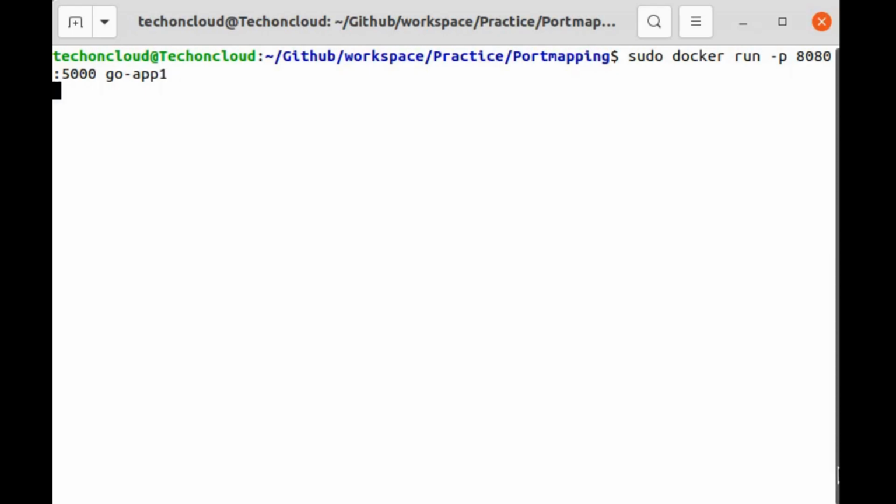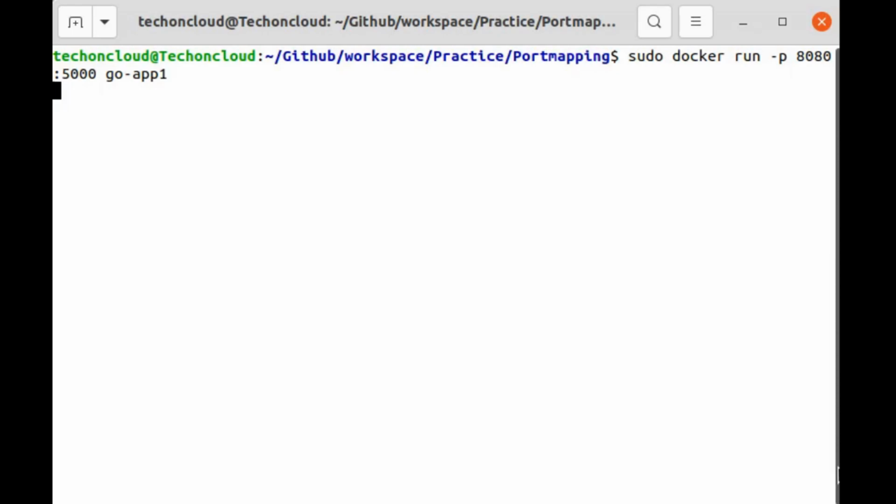Yeah, now let's run it. See, it's running. That means if you go and fetch in the browser by calling localhost with the port 8080, you will be seeing the output of the program.